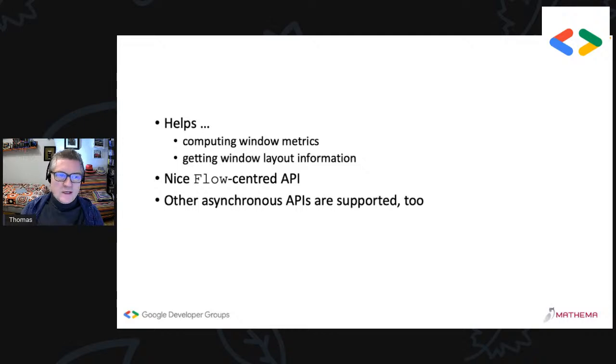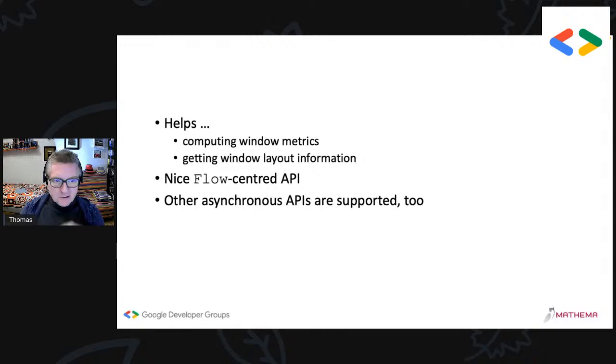So what does it do? Basically, there are 2 main areas where we get help. It helps us computing window metrics. You'll see soon why we need that. And the second thing is it helps us getting window layout information. It has a nice flow-centered API, but if we want to use Jetpack Window Manager with our legacy Java apps, we can do so too.